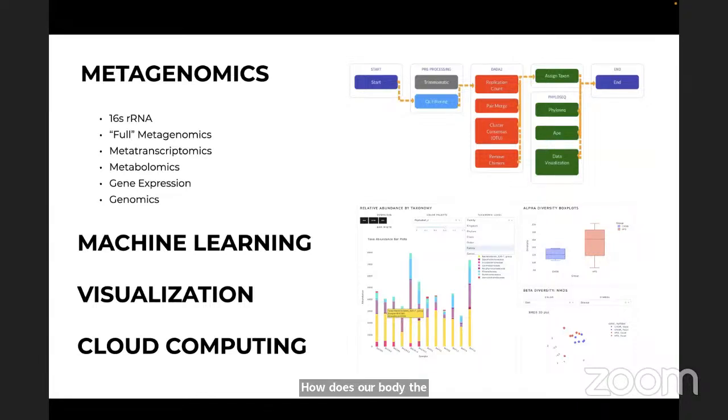For example, if we talk about inflammation, a major topic in leaky gut, or maybe even skin rashes, right? How do we connect the changes in the microbiome, or the expression changes, not the composition changes, but expression changes, to how our body reacts? And even genomics, what kind of genomic or genetic properties tend to fall in a specific type of microbiome. In addition to that, there are three additional things that I think are very important from a computer science perspective. One of them is machine learning.